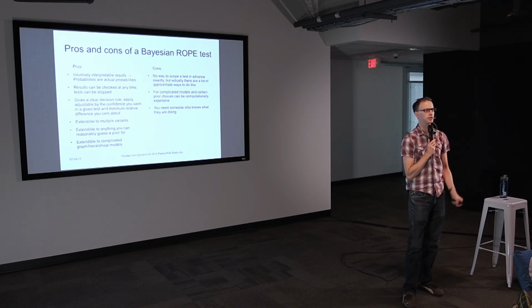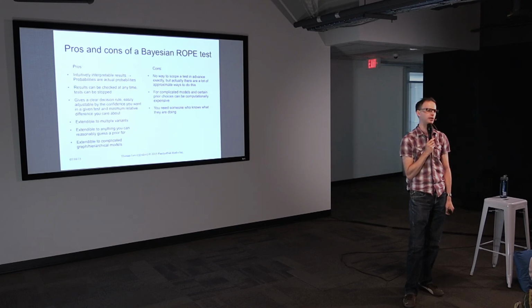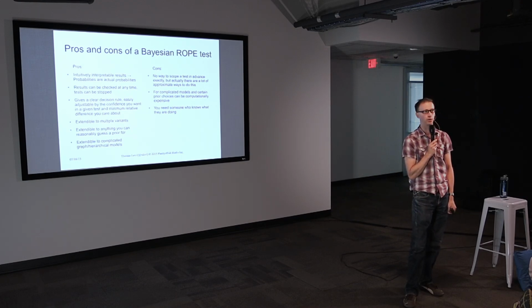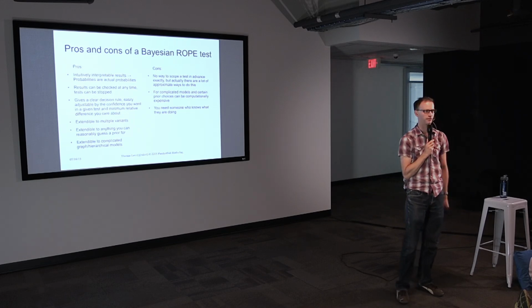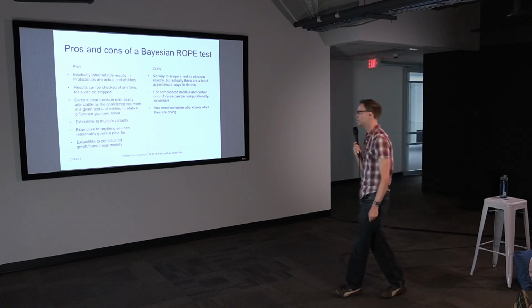The other thing is you can slide things around. So you can say, I was caring about a 5% change, but I want this to stop a little earlier, so now I want to check for a 10% change. You can do that and you will not bias yourself. You can make those decisions on the fly, which is really nice. As you start seeing the data, you can change your mind on things.